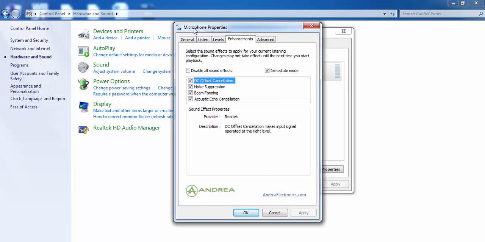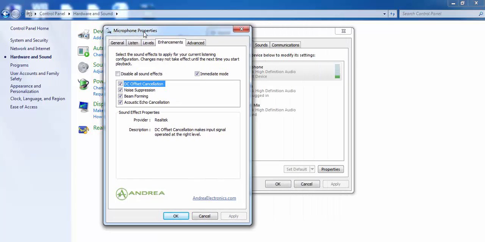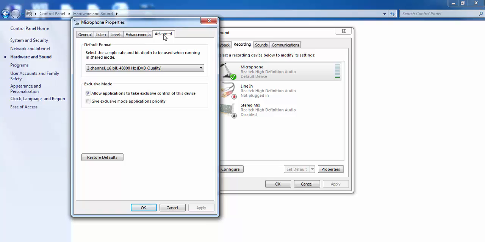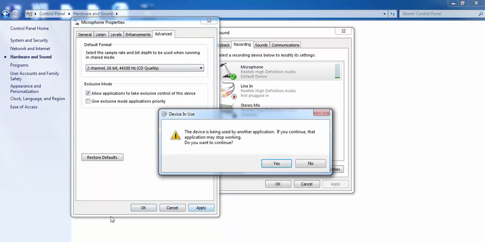Now it may have been fixed, but still if you are getting some noises while recording your voice in the microphone, then you have to come here again and you have to click on this last option, advanced, and you have to experiment with these options. Okay, like my default value here is 48,000 hertz and I will select 44,100 hertz. Now click on apply.